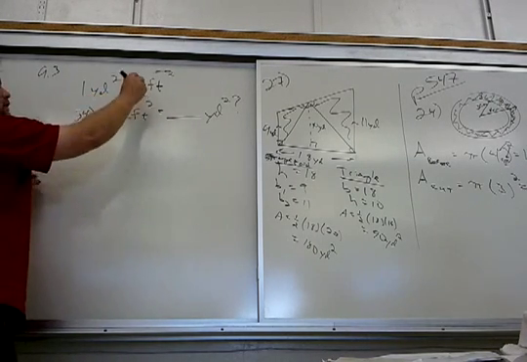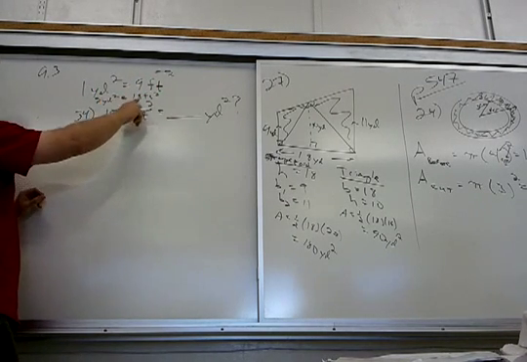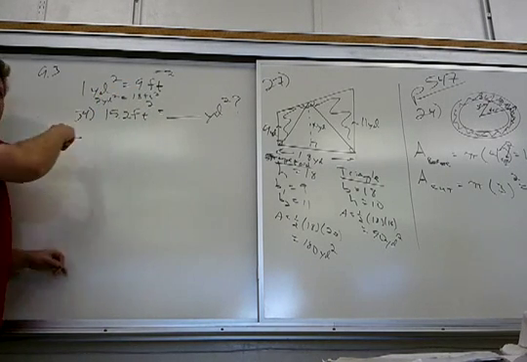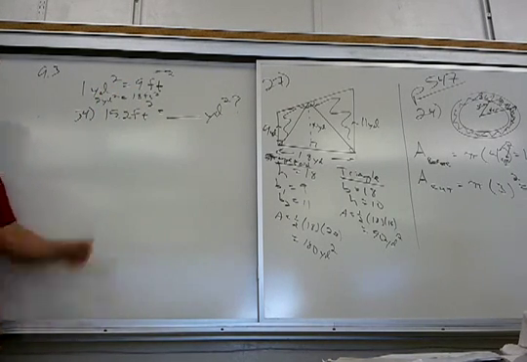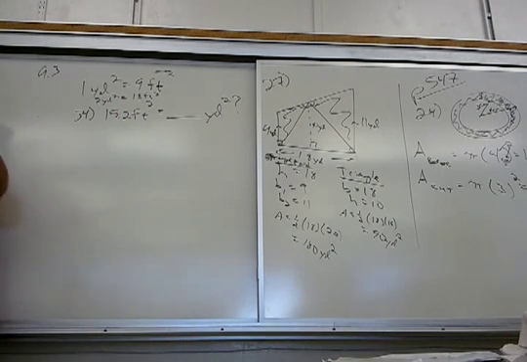But what did you do when you had 18 square feet? What did you do to get 2? Times the 9 and 2. No, you didn't. What did you do with 18? You divided it by 9, right? So what do you do here with the 15.2? Divide it by 9.